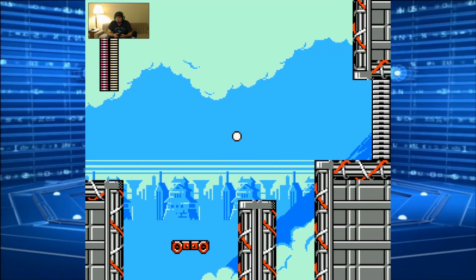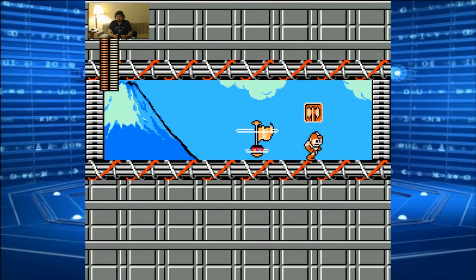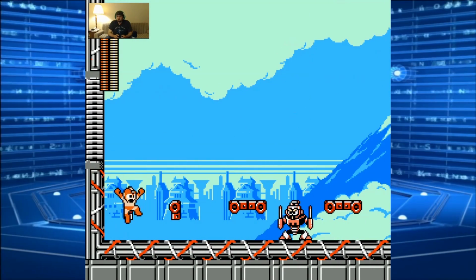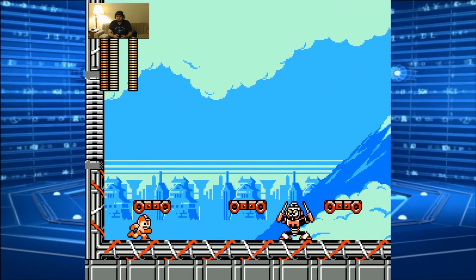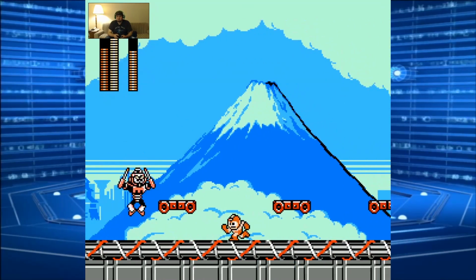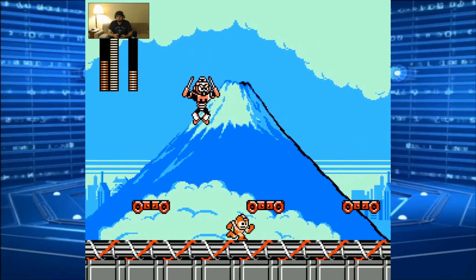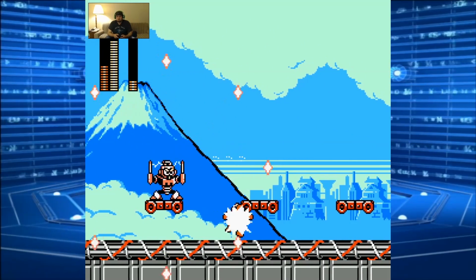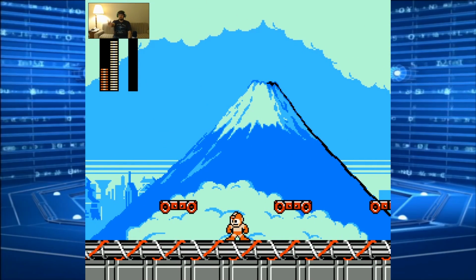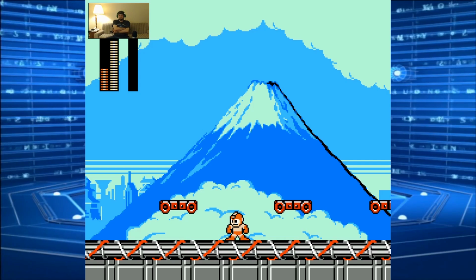Alright. And we have our boss battle up here. Complete with checkpoint. And here's our boss fight. Ooh. We're using platforms here. Ooh, it's an expansive, extended boss room. One more. All right. Nice. There we go. This is pretty cool.